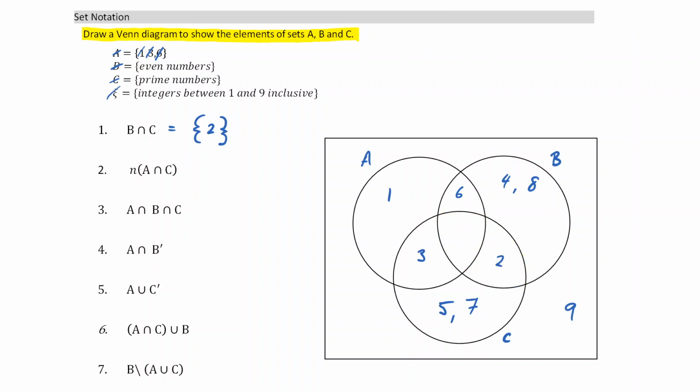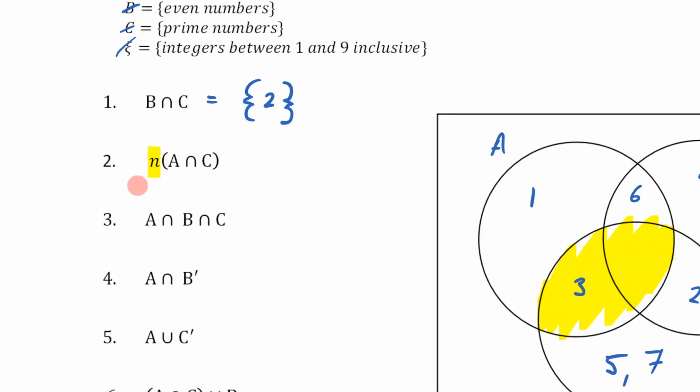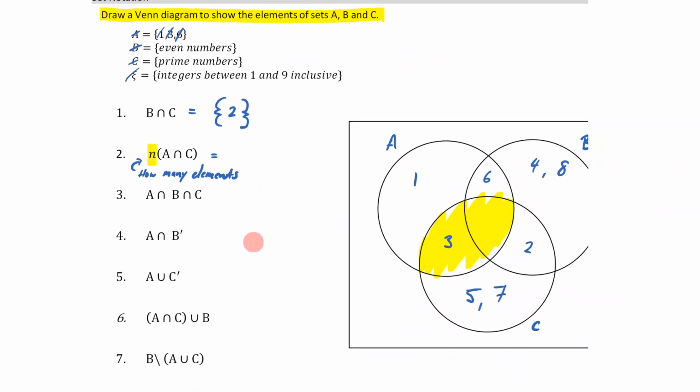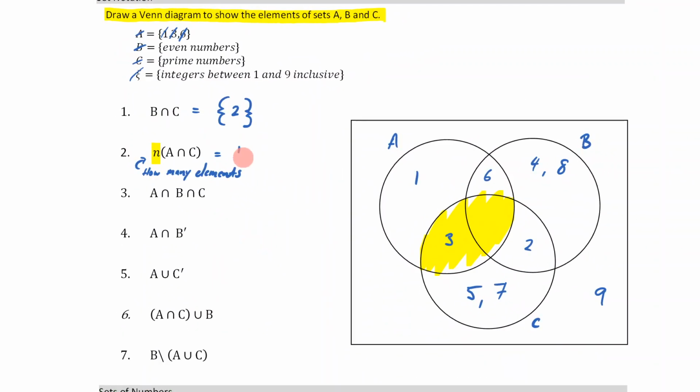All right, the next thing to consider, let's grab my highlighter again, is A intersection C. A intersection C is going to be over here. Do you see how you've got an n there? What that n means is it doesn't want you to list the elements. It just wants you to say the amount that's in there. So I'm going to write down the bottom here: how many elements. Not the elements themselves, but just how many. As you can see, how many elements are in A intersection C? There's just 1 in there, so I just put 1. Again, it's not asking you to list the elements, but the amount of elements. That's what that n is telling me.